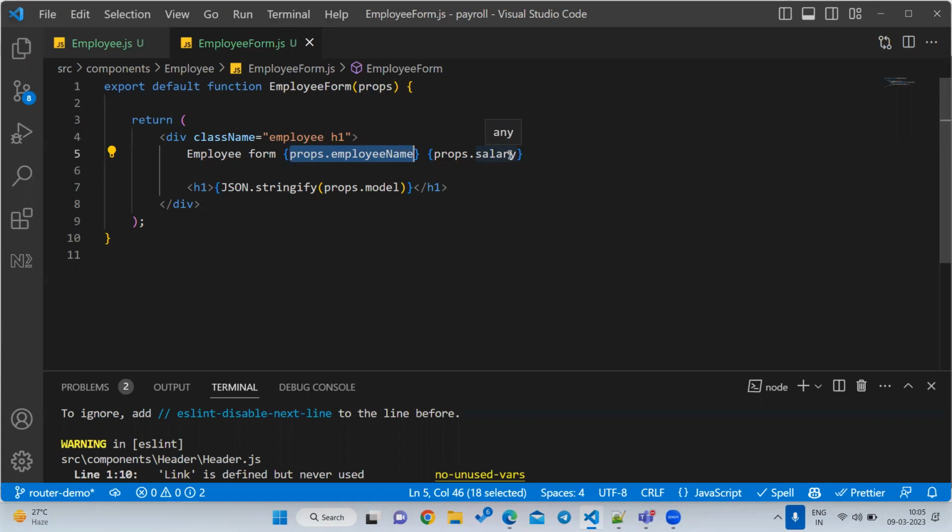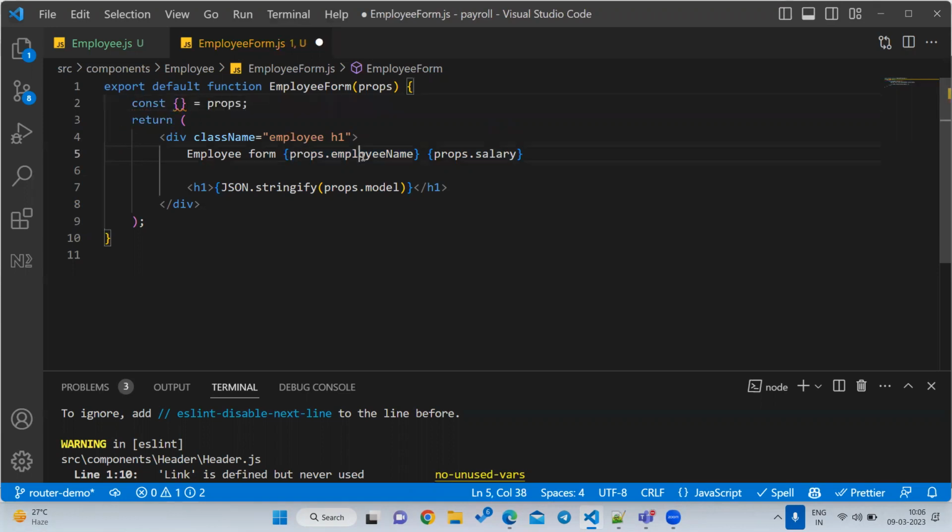Correct, right? We know from an object, if you want to get any property, we can go for a concept called destructuring. Is this array destructuring or object destructuring? Object destructuring. So let us create one constant variable, like this, is equal to props.